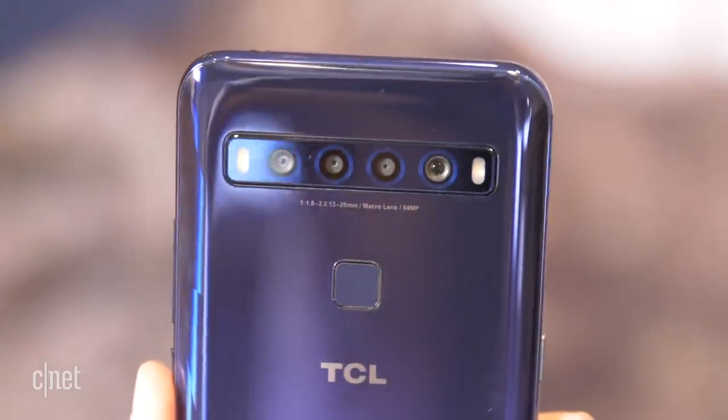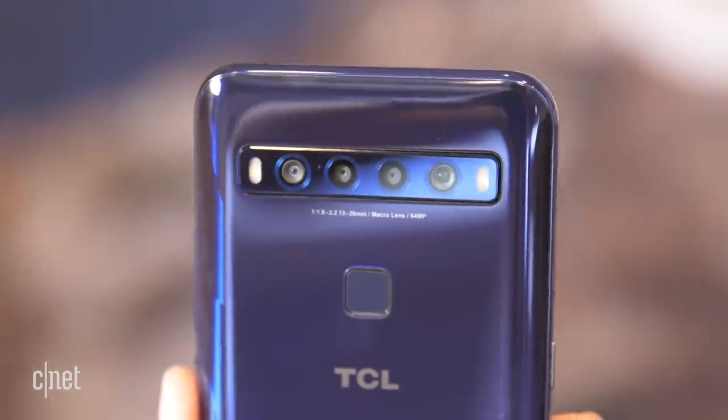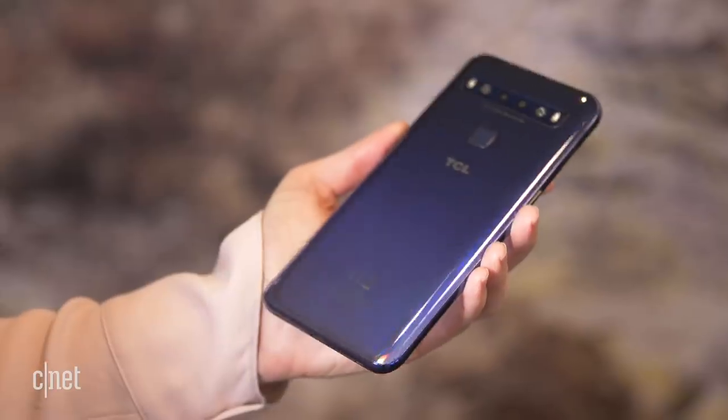The back of the phone is a 64 megapixel main camera, with a macro lens and an ultra wide, plus a fingerprint reader on the back. I notice immediately it's a bit of a fingerprint magnet and it feels like a plastic backing — but for only about $500 that's a trade-off well worth it. Holding the phone in the light there's a cool iridescent diamond-cut pattern, just a trick of the light — I think that's pretty nice.